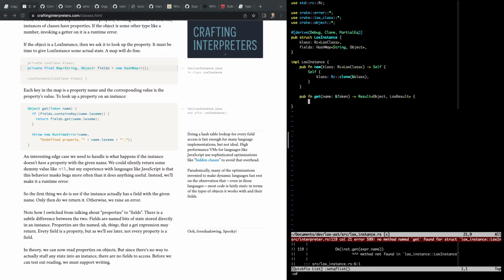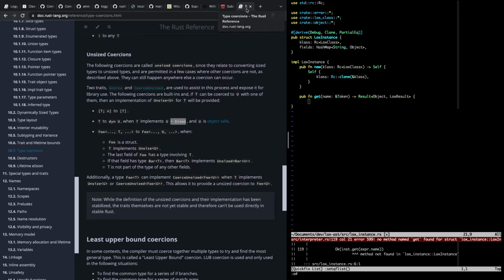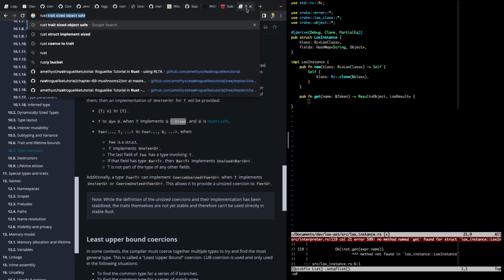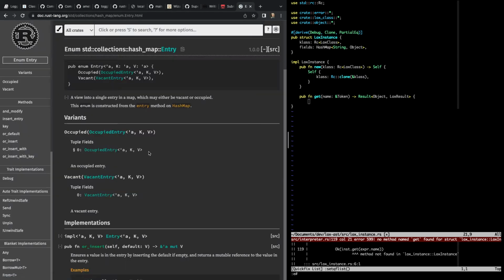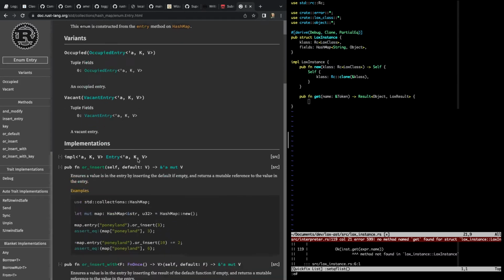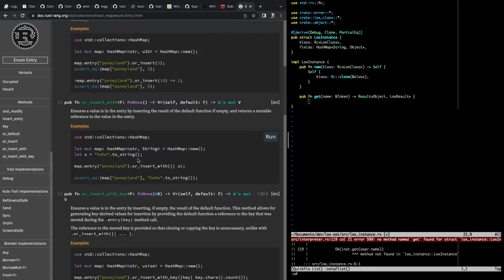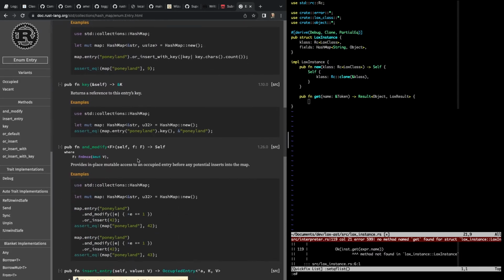That means we're going to say if fields contains key, return fields.get. So we might have to clone it out, right? I'm just trying to think if there's an easy way to do this, because we could do this, or we could look up the entry, right? I want to try to get that bit into my brain. Rust hash map entry. Because you can pull the entry out and then just return the value. Using if let.